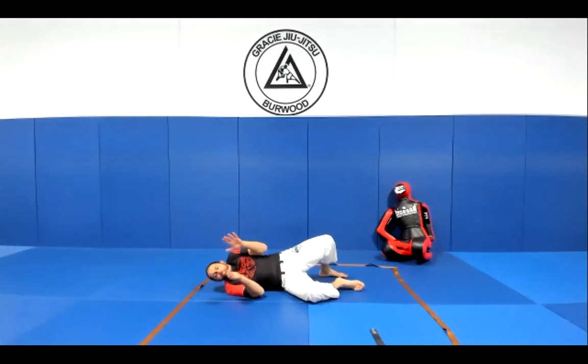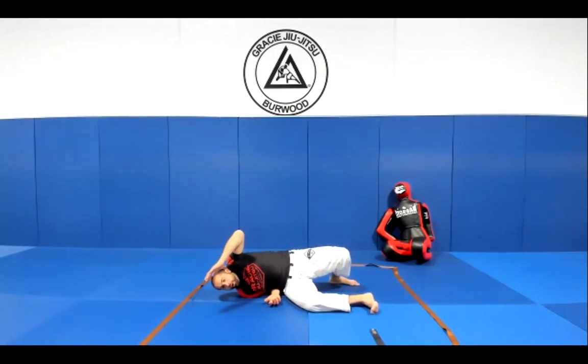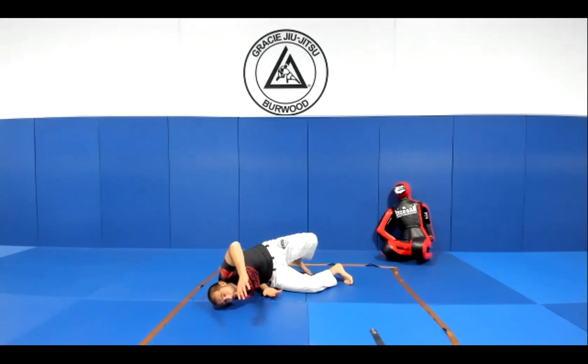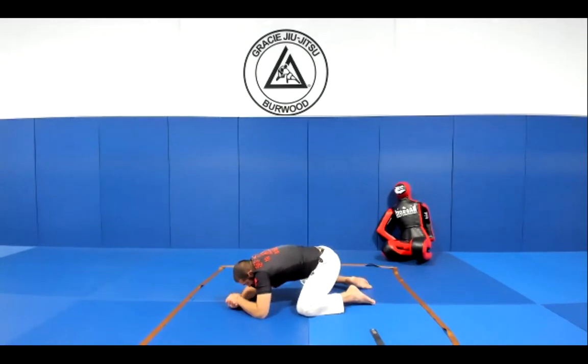Bridge underhook. Bridge reverse shrimp. Now from here, lift the hip to hide the elbow. Or if I have difficulty bridging, I can always walk back and then put my elbow under my hip. Then I scissor and drive forwards, controlling the leg from here.